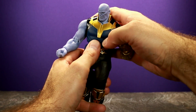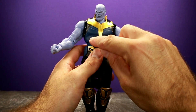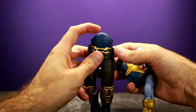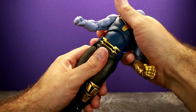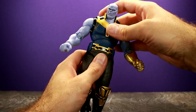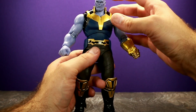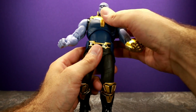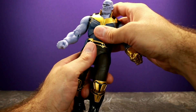The limited ab crunch is a little disappointing, especially for a Figure Arts figure. It seems like the torso plastic piece sits really high and digs into the chest, blocking the articulation. The figure pops apart easily and you can see how high that piece sits. I almost want to trim it, but this isn't a $20 Marvel Select figure, so I'm hesitant. I think they designed it that way so there are no exposed joints when you lean him back, which I understand.